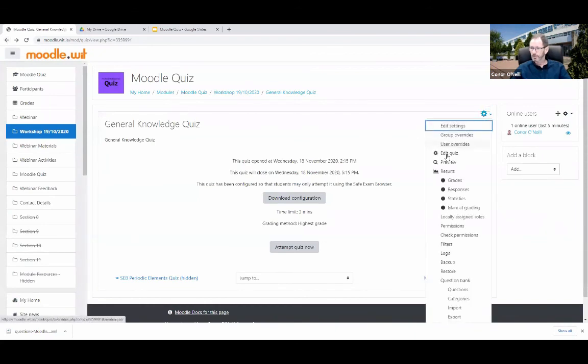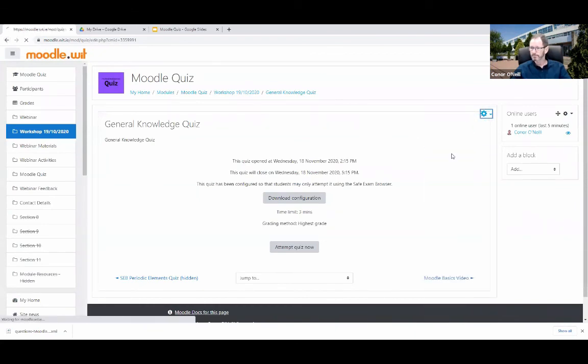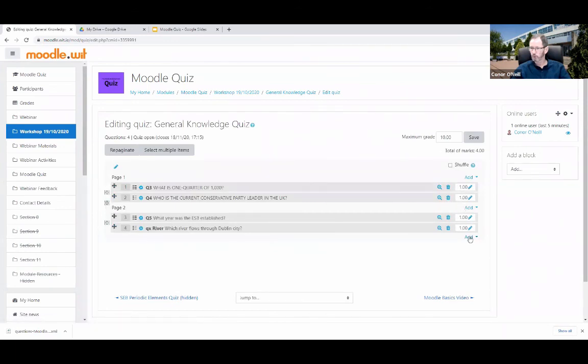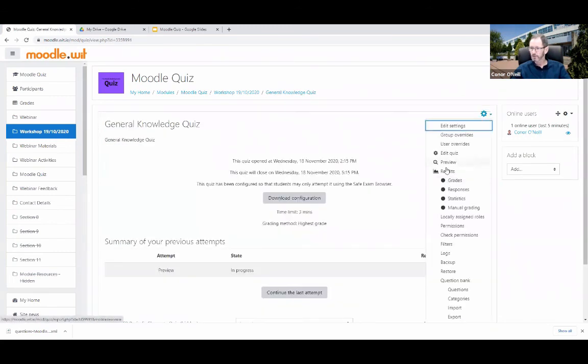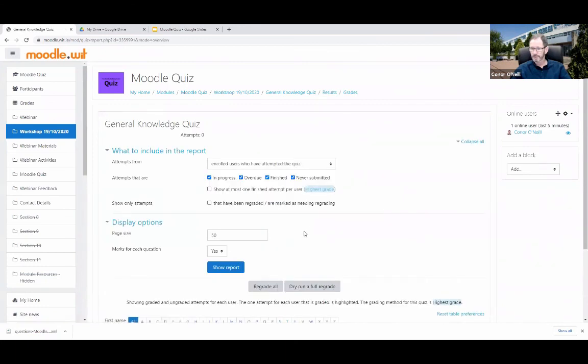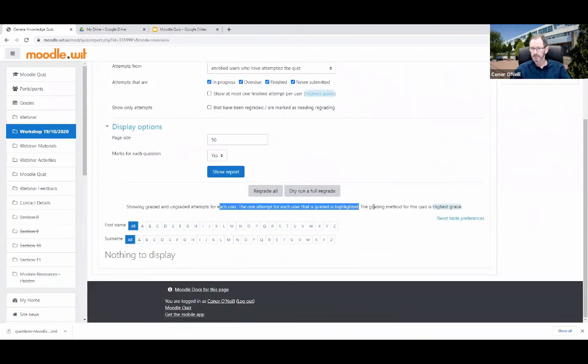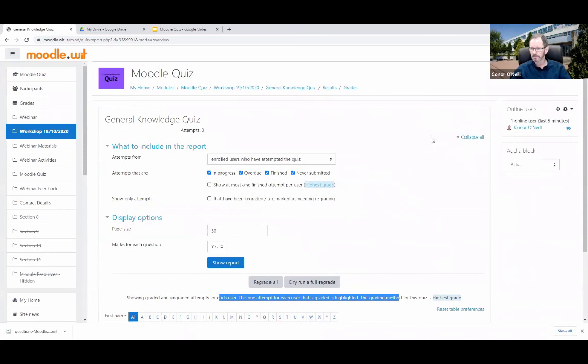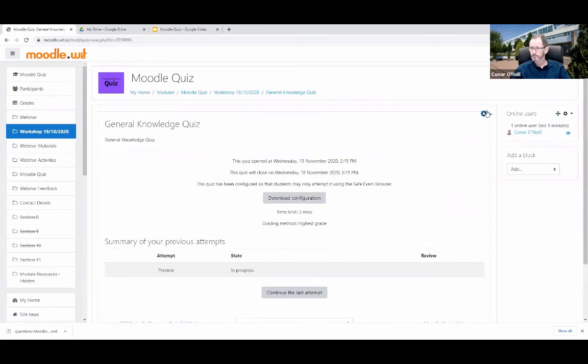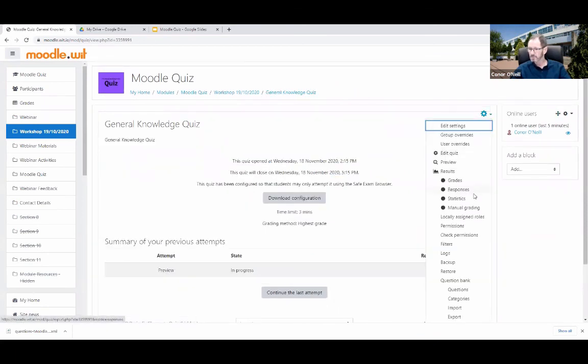If I come down here, I can edit the quiz and I can drop in more questions. I could drop them in on this page or that page or in the middle page, wherever. I can see the results. They'll be here, but nobody did the quiz yet. What else can I do in there? See some stats and different things.